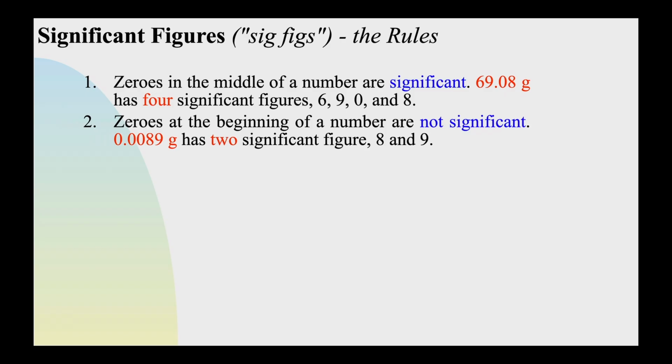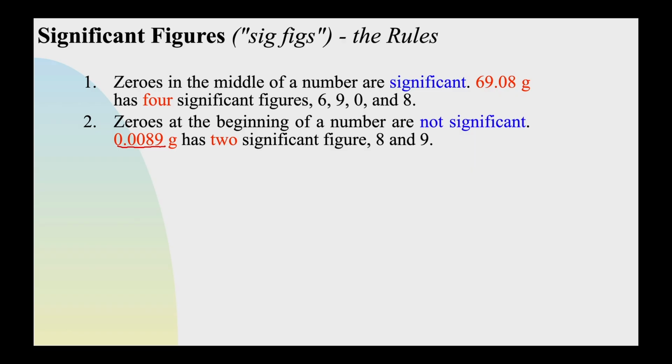If the zeros, though, are at the beginning of a number, then they are not significant, and I would call them placeholders. So in 0.0089, the first 3 zeros just tell you where the number starts. There's a big difference between 0.0089 and 8900. One's really small and one's really big. So the initial zeros just tell you where to start on the number line. So 0.0089 has 2 sig figs. The 9 is the doubtful digit. Note that in scientific notation, that would be 8.9 times 10 to the minus 3. Those zeros disappear in scientific notation. That's another way to show, at least in this example, that the zeros are not significant.